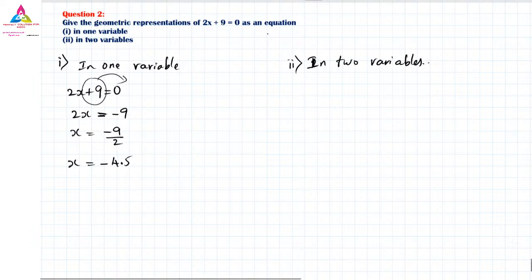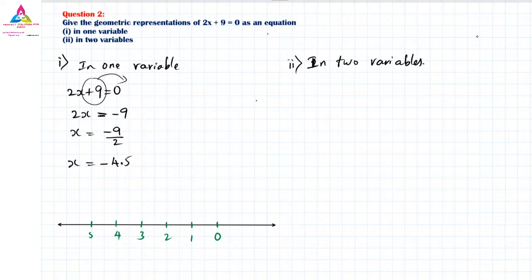So now it is easy to draw the x-axis because one variable they have given. So go for the x-axis. I will draw a little bit big in size because I need some space. Later on we will see the second equation. The center I can take as 0, but it is a negative value. So this one is 0 I will take, and here I will take the 1, here the 2, here the 3, here the 4, here the 5, and here the 6. Okay, negative we have.